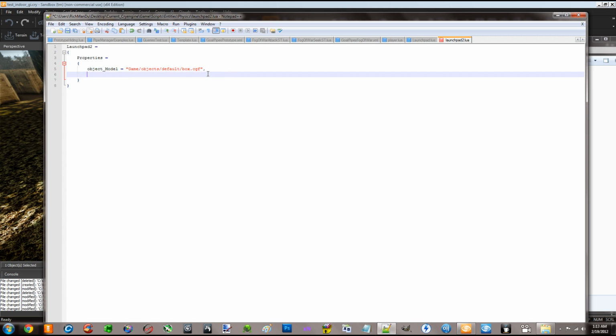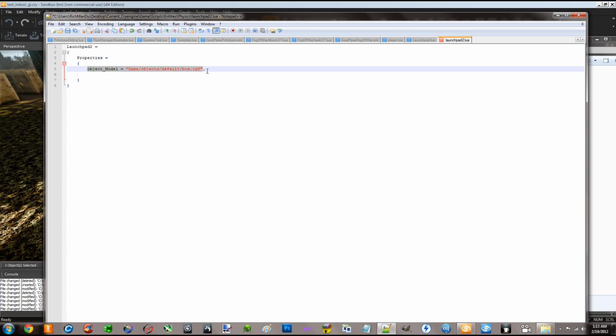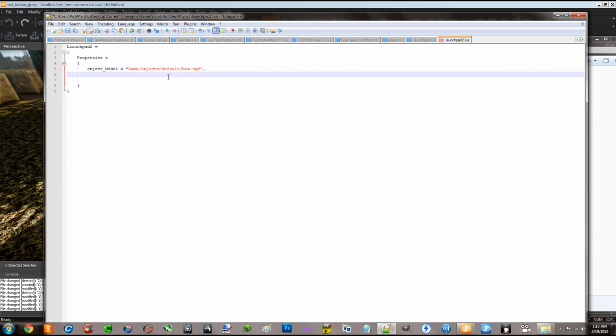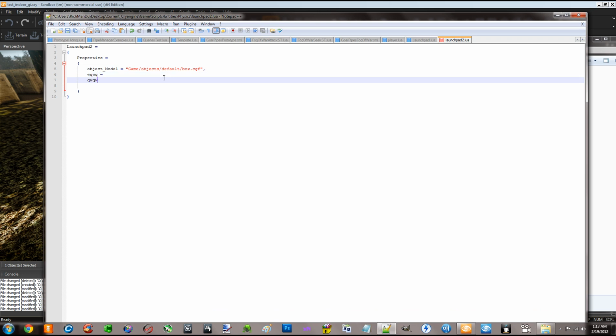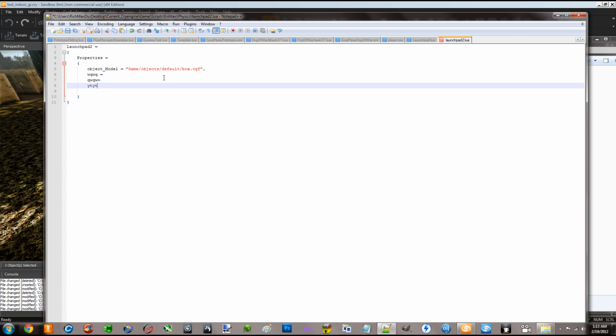Because this is an array, an array is a variable, which is properties. Properties is a variable known to the engine that does a specific function. Each of, like, if I had, okay, let's see, for instance, sorry guys, I'm not a scripter, but I'm trying my best. It should be blah, blah, blah, equals, blah, blah, blah, blah, equals.